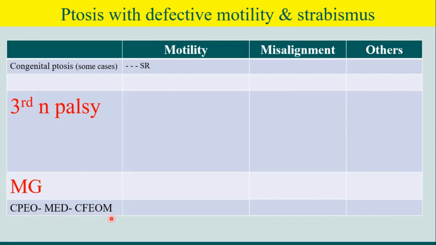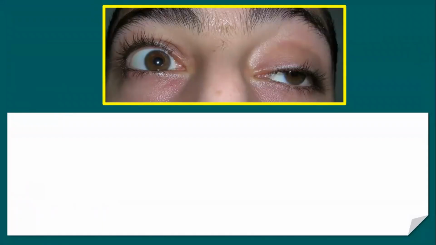Yeah, I think you have to be familiar with these disorders because they are written in Kanski, but maybe monocular elevation deficiency is not written in Kanski, so you have to make some notes about it. It's written in the American Academy and everywhere, and it's important. Monocular elevation deficiency syndrome. All right, so I have some slides.